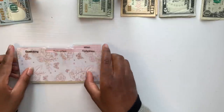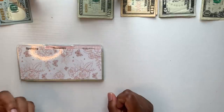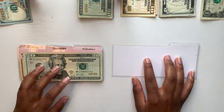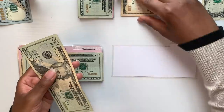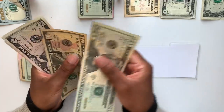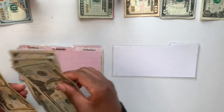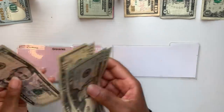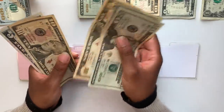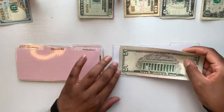Next are my cash dividers. I'm also doing the dollar challenge — any singles I come across I set aside. First up is spending, getting $40: a $20, a $10, and two $5s. I don't have any singles in spending, so adding what was already there gives me a total of $75 within spending.